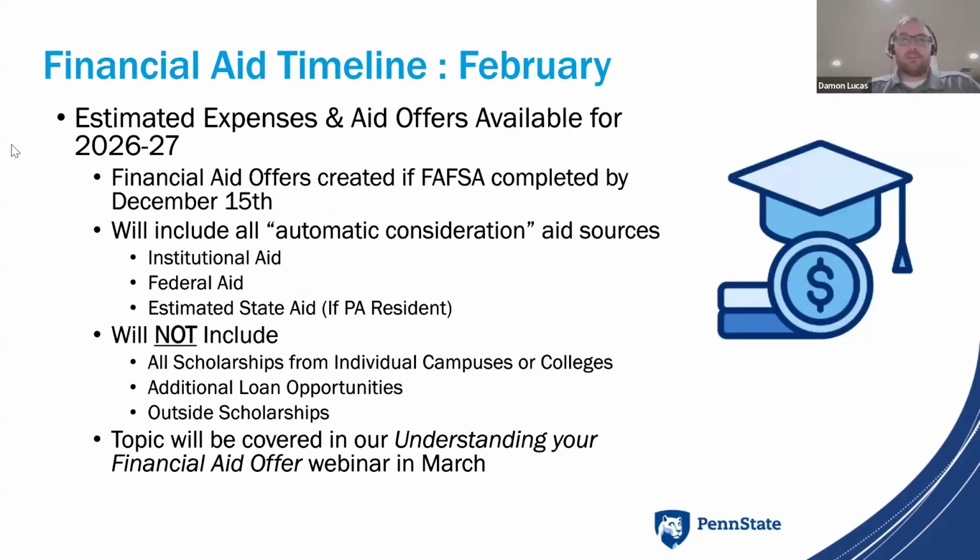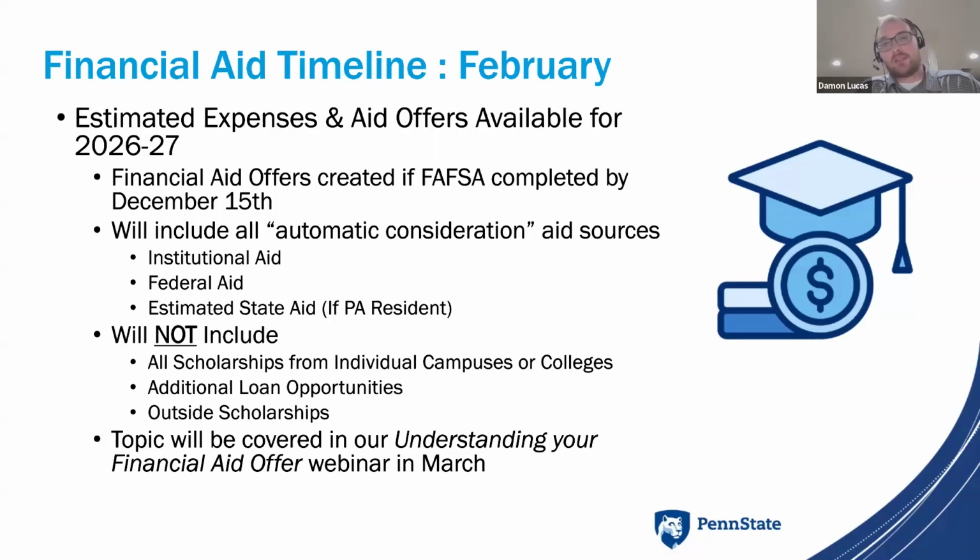So here's what I was mentioning: aid offers have started to go out for new students coming in. One of the main things that will happen is if a student does not have their aid offer even though they have the FAFSA on file, it's actually because they didn't submit their social security number. Students will do the Common App and sometimes it won't come over.